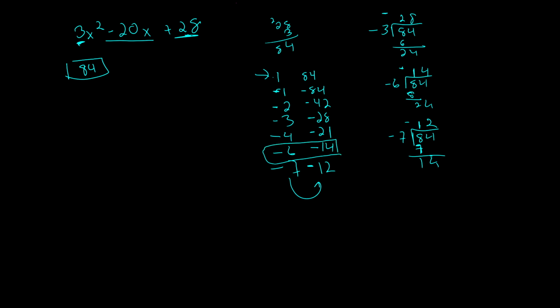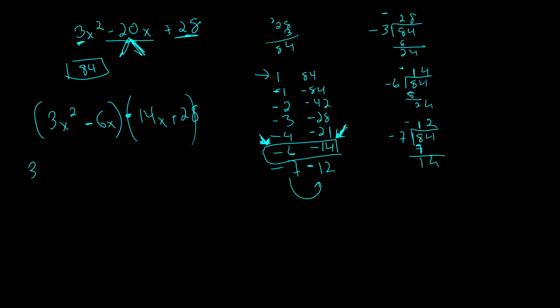So what I'm going to do is split this into new numbers. I'm going to say, hey, well, 3x squared minus 6x minus 14x plus 28. What I've done is I've split the middle term into these two factors. That's what the AC method is letting us do. And now I'm going to talk about this group of things and this group of things, and I'm going to factor these. So notice both of these have a 3x in them. So I'm going to pull out a 3x, and it's going to leave me with x minus 2.